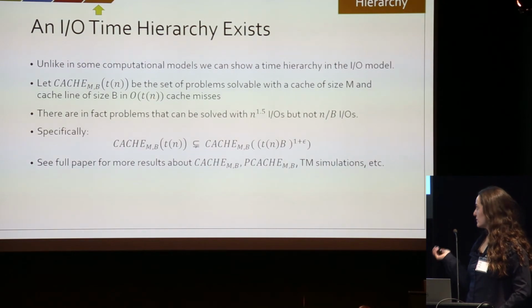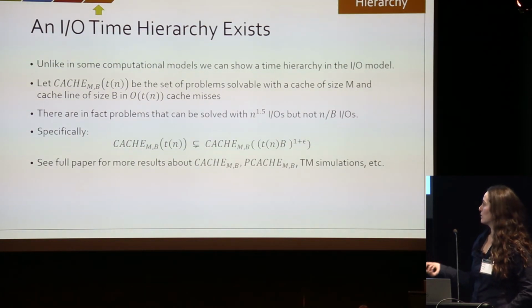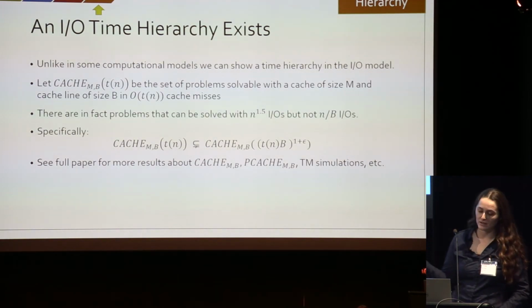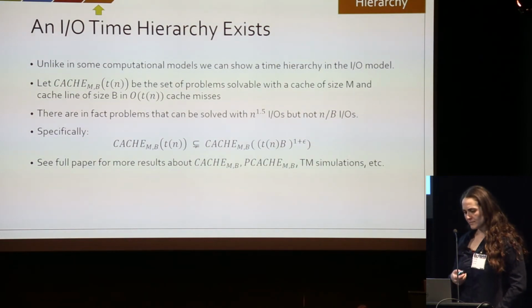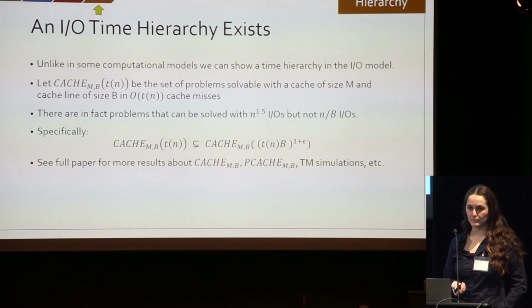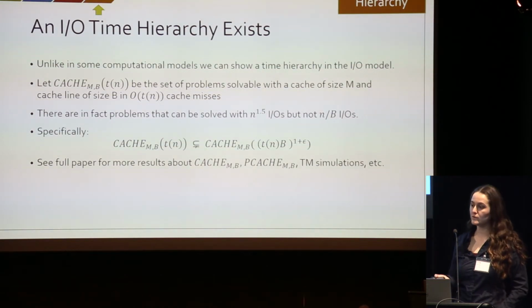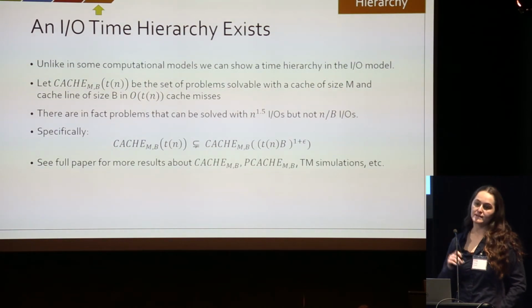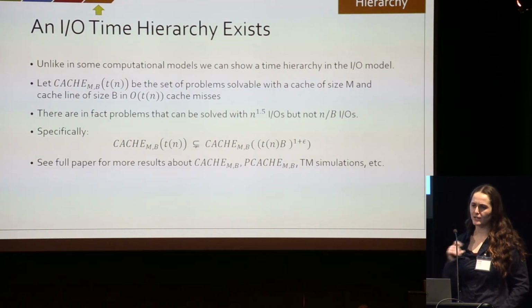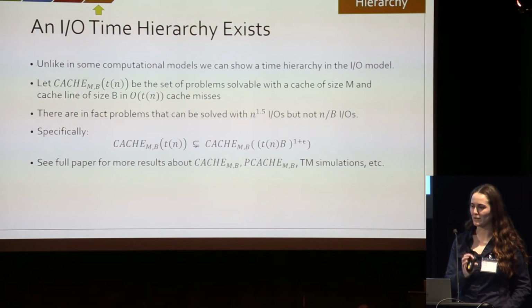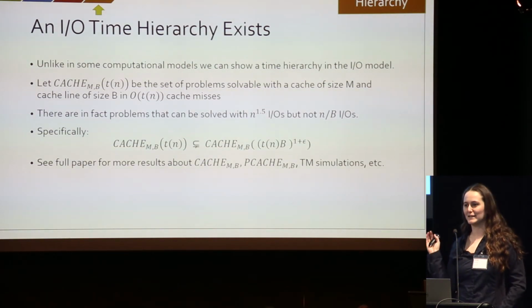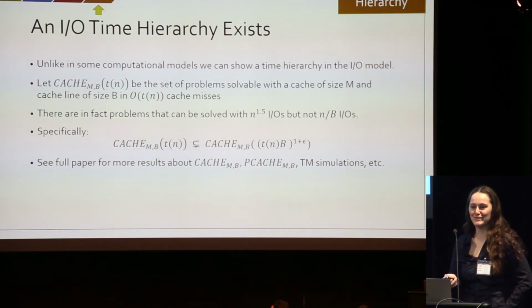In the paper, we also explore generically what problems are solvable with a polynomial number of cache misses, and how these connect to Turing machine simulations. It turns out improvements in Turing machine simulations of the RAM model will actually result in improvements in the necessary amount of savings you get in terms of the cache line when you convert problems from the RAM model to the I/O model. If that sounds interesting to you, I'm happy to talk to you more about that offline.